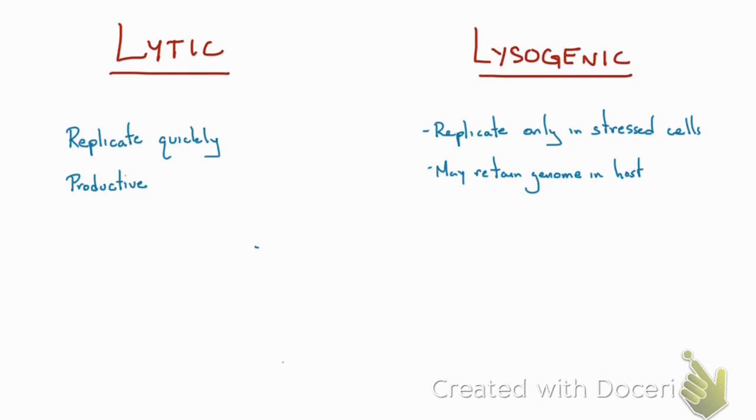In temperate phages, during the process of lysogeny, we find a different mechanism. It seems like these temperate phages are playing a long game. They replicate only in stressful conditions in which a cell may be on the verge of dying. Otherwise, temperate phages may retain their genome in their host cells indefinitely. And this can be quite beneficial. If the goal of organisms, living and in this case non-living viruses, is to pass genetic information on from one generation to the next, then lysogeny can be incredibly beneficial in that it relies on the host cell to perform the replication for it.